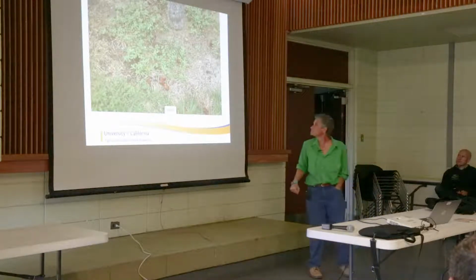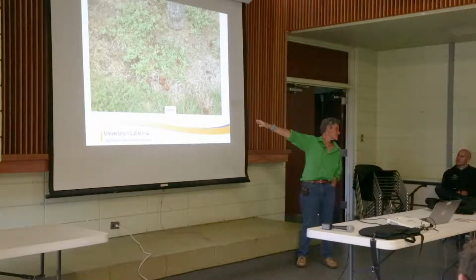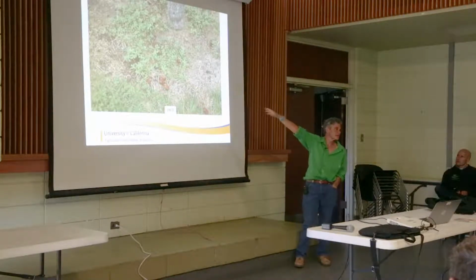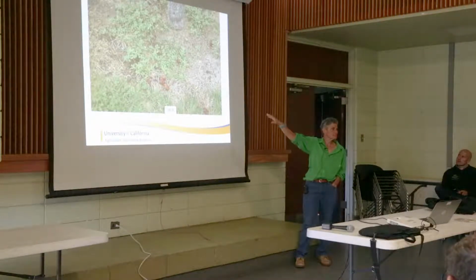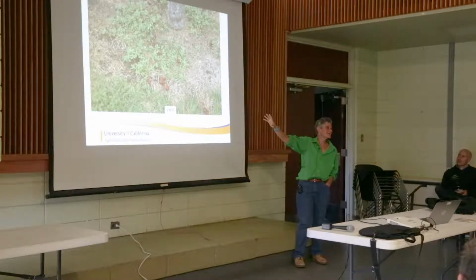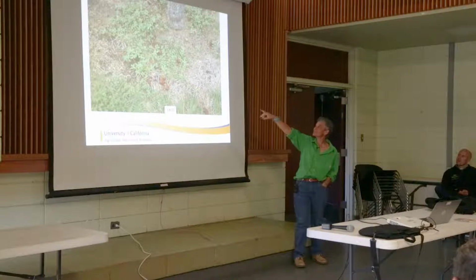Okay. So here's the tree well, and this is what I'm talking about as far as the weed release. This is purslane mostly in here, and this is the summer. Purslane's a warm season annual, a summer annual, and what happened is with this release, all this water came into this tree well. Keep in mind, a little information I didn't tell you, this park really tries to manage its irrigation, which means they don't irrigate that much. So all of a sudden this tree well gets a lot of water, and there are all these seeds in the seed bank, and they're going woohoo! So they came up. That was a release of the purslane.